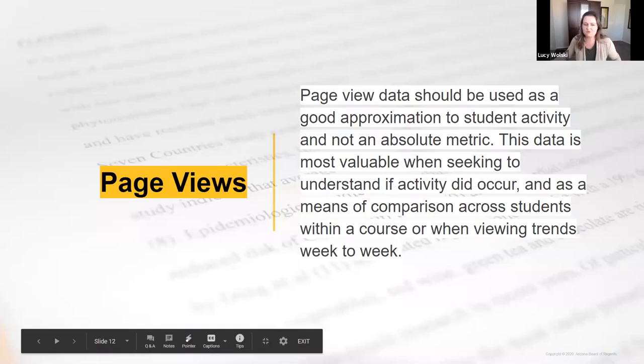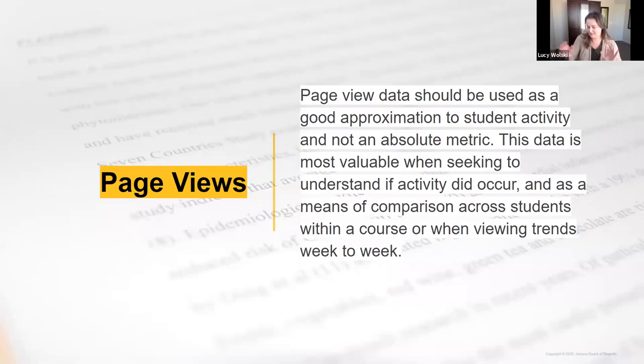So when we say page views, what we're saying is we're guessing. It's an approximation, and it's valuable if you want to find out if a student did view a page. Like, did you even read the instructions? You can answer that question with page views, but more often than not, it's used as a comparison across other students. So the average student accessed this, weekly activity was 20 page views, but this student had 1. Maybe there's a reason to contact that student to ask if they need any help.